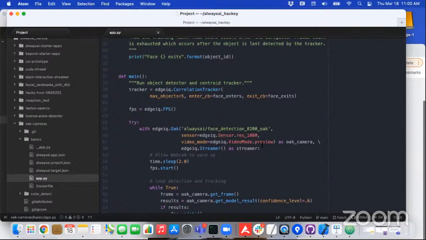Taiga, you want anything to add on that one? Yeah, so I think you explained it, right? The preview shows you what's going into the inference engine, and then video mode will just show you what's coming out of the raw sensor. So you'll get the full resolution image when you call get frame.